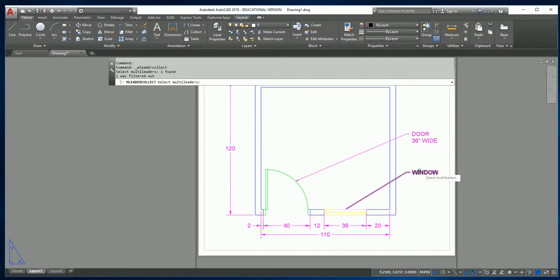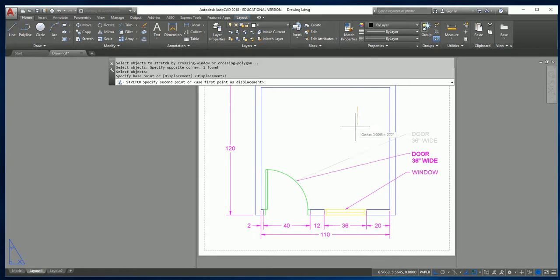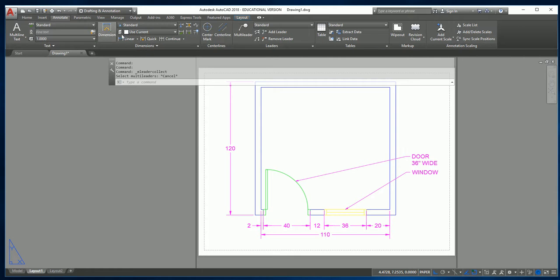So if you collect them, you select the ones you want to select. Why is it not working? Select multi. Yeah, I want to select that one. I should be able to space them all evenly, like if they're not spaced. Why is that filtered? There's a way that you could have them spaced evenly if you have a series of 10 or 15 of them. Annotate, probably here for multi-leader.